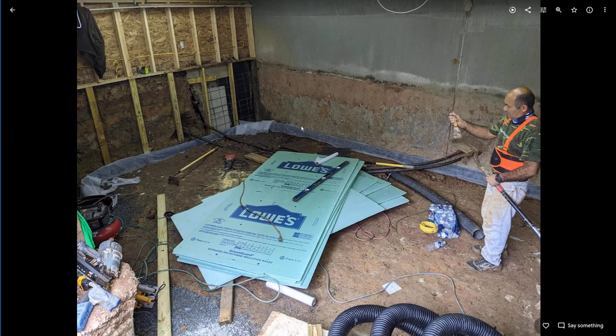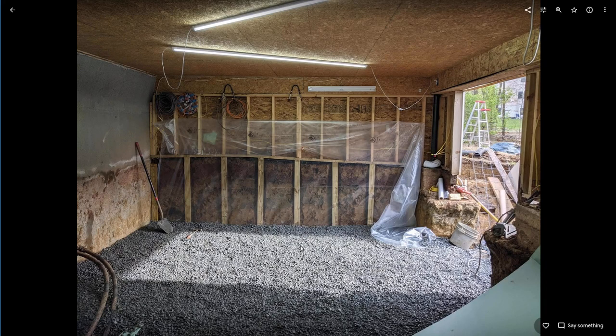We fixed that up with a bunch of Hardiepanel and some Hardie boards — hopefully that holds. You can also see here that we framed in a rather unusual way: we hid a piece of two-by-four about two and a half feet into the clay as an anchor at the bottom, then framed in enough to put in two-inch foam paneling and then drywall. Here you can see we put in some nice thick plastic that goes up the entire wall to make all the condensate go down to the French drain. We have all the gravel in at this point, with foam underneath and a layer of plastic underneath that gravel as well.